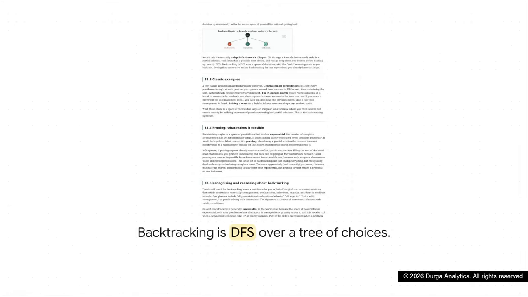Backtracking is essentially just depth-first search, good old DFS from back in Chapter 30, but applied to a decision space. Notice how every single node represents a partial solution, and each branch is a possible next choice. You go deep down one branch until you hit a dead end, or maybe a valid solution, and then you back up. Actually, when you see this visual connection, backtracking becomes way less mysterious. You already know the shape. It's just a tree traversal.